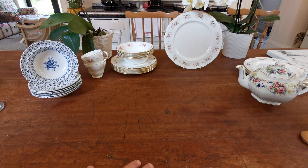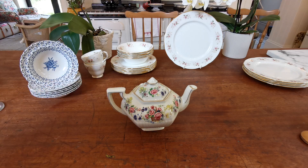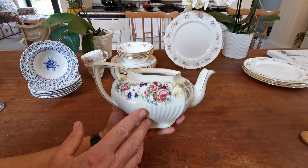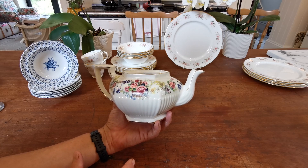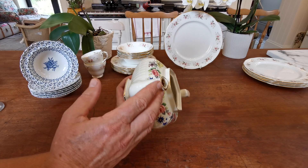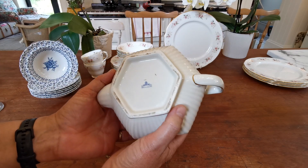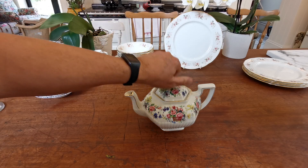Moving on to the teapot — I love this. It was probably my buy of the day. It was a bargain price and in lovely condition. James Sadler period teapot, probably 1930s or 1940s. The shape and rose basket decoration absolutely sold it to me. Beautiful moulding on the undersurface — quite a squat, low-level, stable teapot. I think the design might be called an Aladdin. Nice and clean inside, though it has some tannin staining down the spout. The Sadler mark suggests 1950s or 60s, so it was likely made in a retro style.